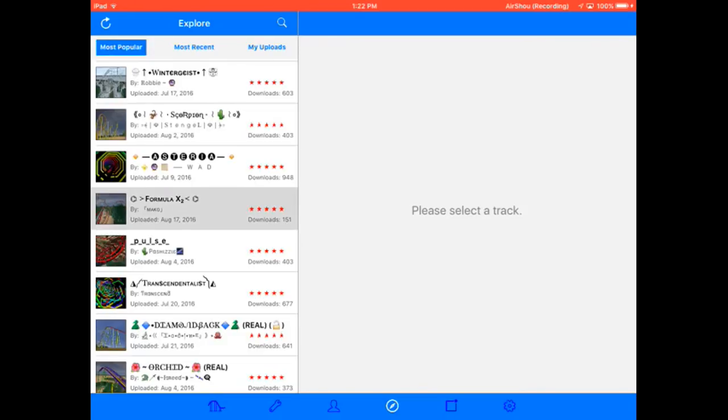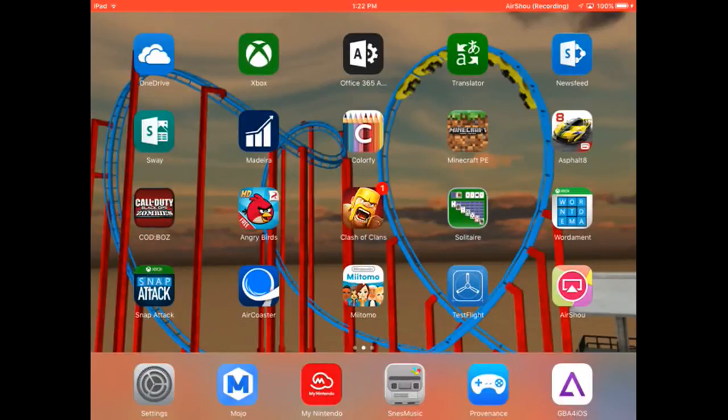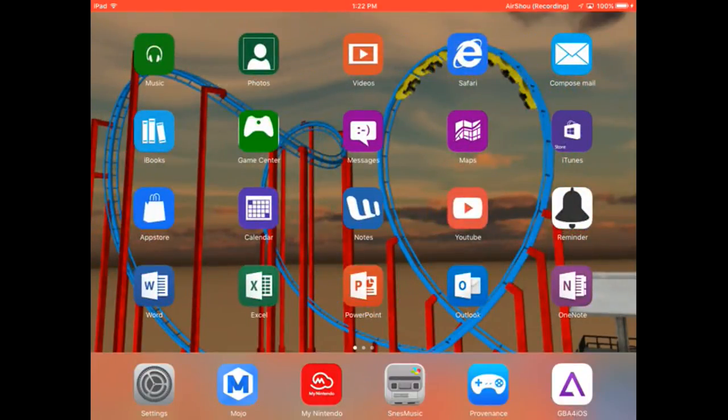I want to show you the app. I'll show you. Sorry. I'll take you to the eShop or the App Store. I call it the eShop all the time. I always love calling it the eShop. Go to the App Store on your iPad, and it takes a while depending on Wi-Fi connection.